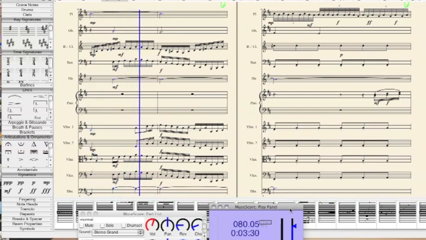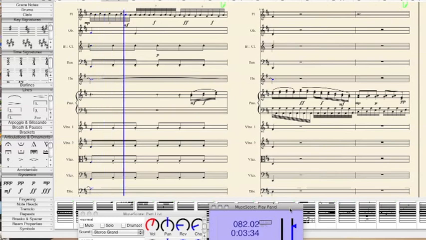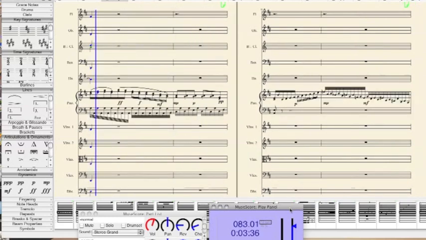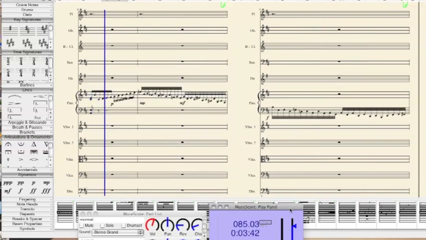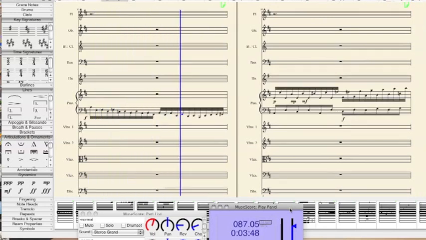More theme development here. Piano solo. It's important to give the solo instrument many areas of playing solo.